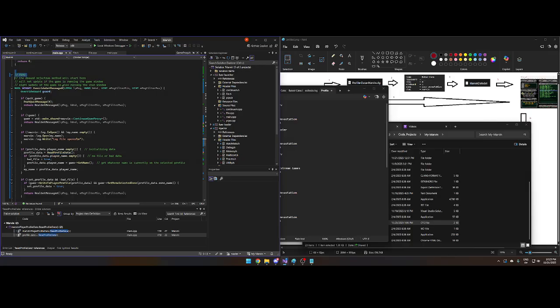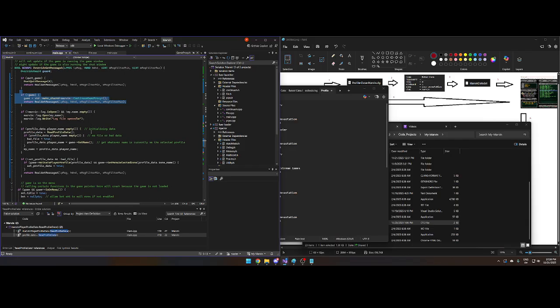So here's the menu. This is where, when you start continuing using the fuse method, it starts. It'll load the game. It'll open the log file. So if the profile data is empty, this is where it reads the profile data.